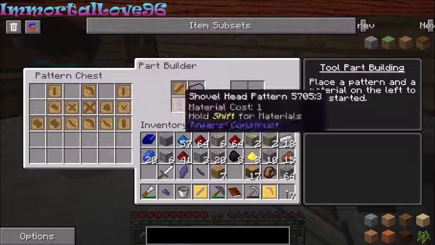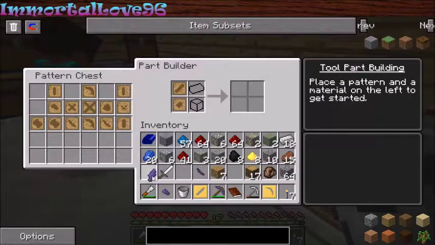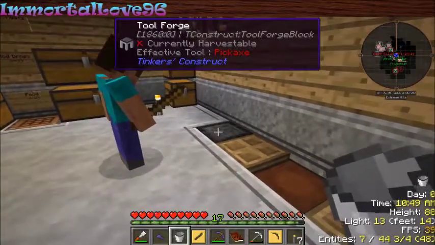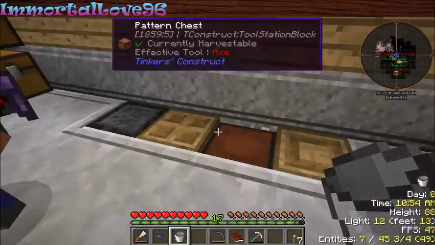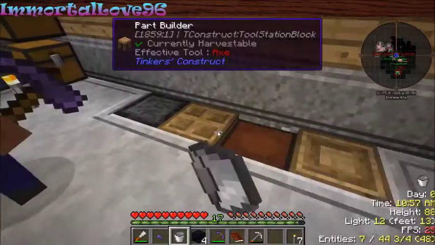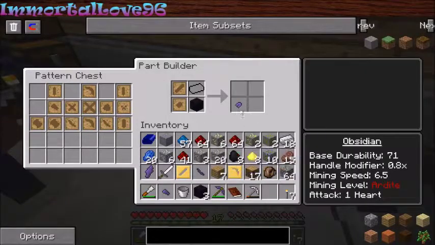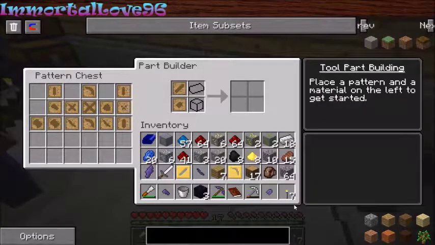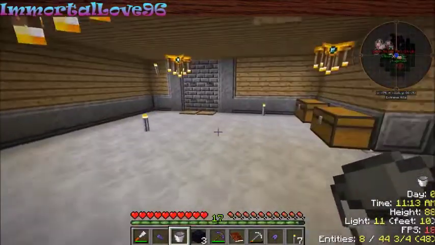Here, give me a stick. There we go. I fell in a hole. Can I have another piece of more obsidian, please? 1, 2, 3, 4. There you go. No, that was the wrong spot. Well done, me. I'm making. There we go. No, why didn't that work? Large. There we go.